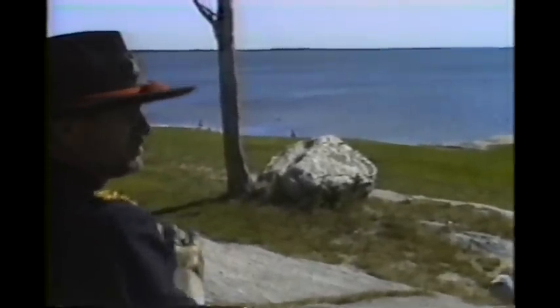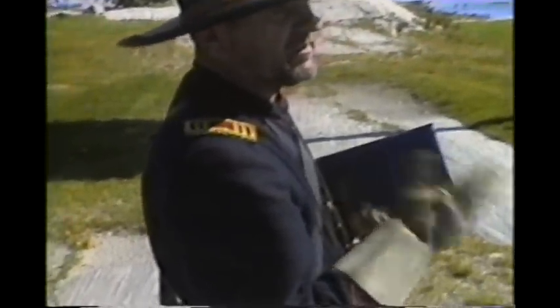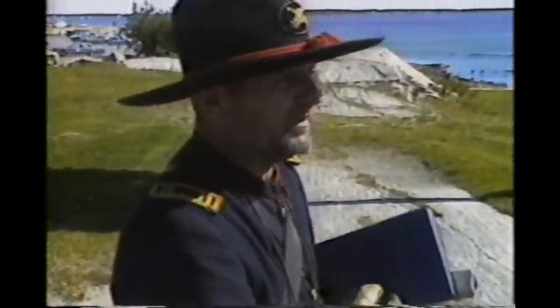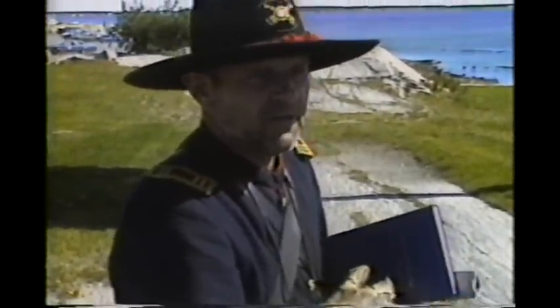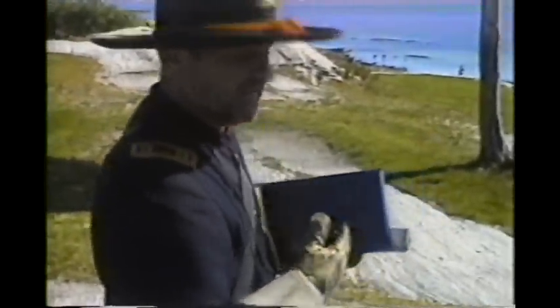This was the site — if we look off the end of Sconicut Neck — of the point of a little island called Black Rock. That was the site of the very first naval engagement of the Revolutionary War. Despite the claims by Machias, Maine, if you look at the documentation, you'll find that date is June 15, 1775, while the Fairhaven incident — namely Sconicut Neck — is May 14, 1775, which is really 30 days ahead, at least by the school I attended.